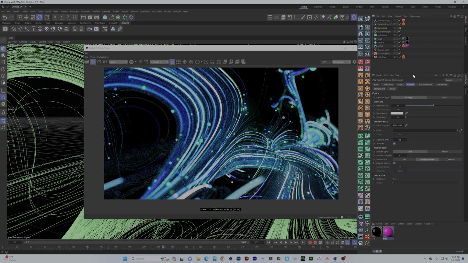Okay, now I think that's about it for the basics of rendering particles and trails inside of Redshift. If I missed anything, leave a comment and let me know. Sometimes when I do these tutorials, I'll have a little checklist off to the side, but I kind of just winged it on this one. But I think I covered everything.